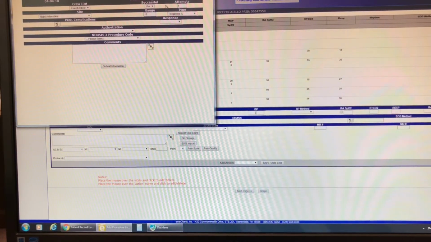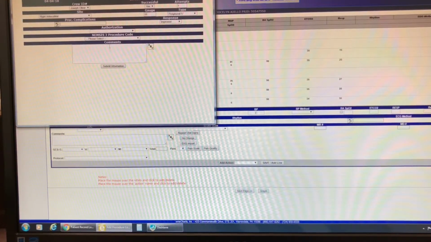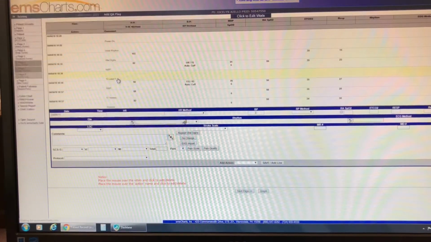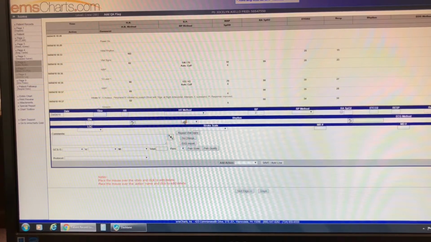I did 18 gauge. Response improved. If there was any complications, I'd do it right here. And then I'm going to hit submit. It says that there's a procedure match already. Catheterization of a vein. I'm just going to hit submit. And then what that does, it says what IV was, what gauge the IV was, who did it, etc.